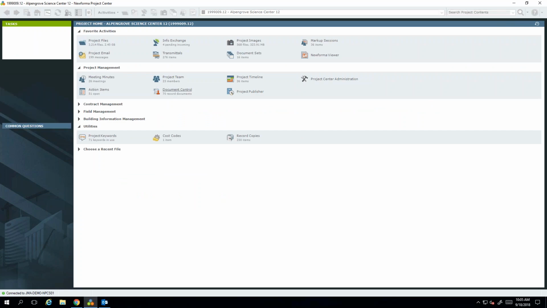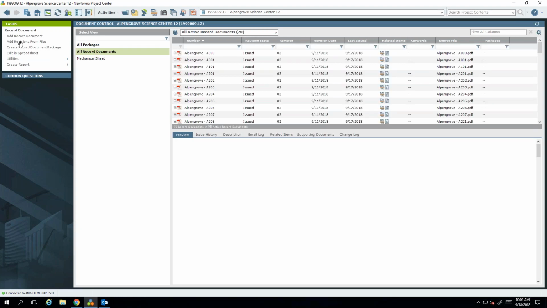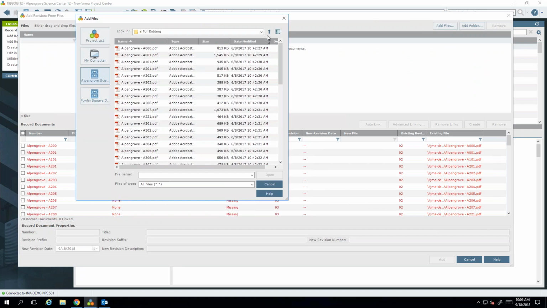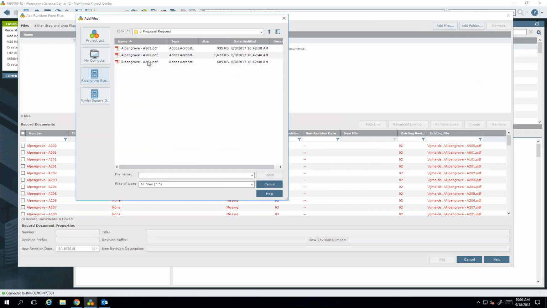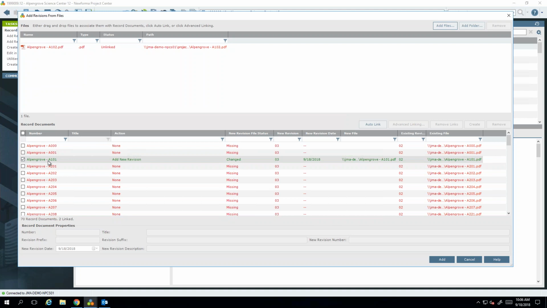So if I did that same extract and extracted it into the folder, then I would come here and say add revisions from files. I would browse to the files wherever I had placed those on my network. So let's say I have these three. If I say open, it's going to link any that it can as a new revision. It's going to try to link the name to, and it says number here, but it's really the name of the file. If the name is close enough, it usually looks at anything that's separate from itself, like the A101, and it will try to link it as best as possible.